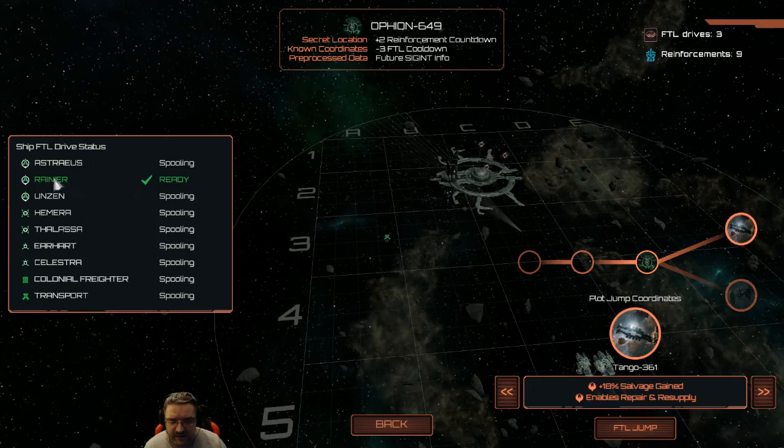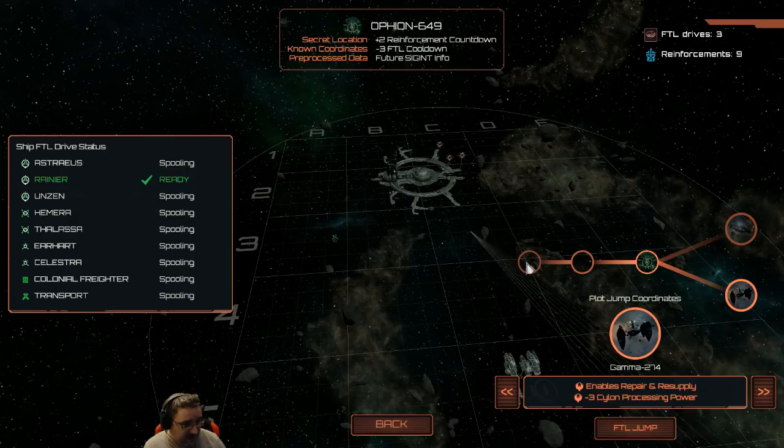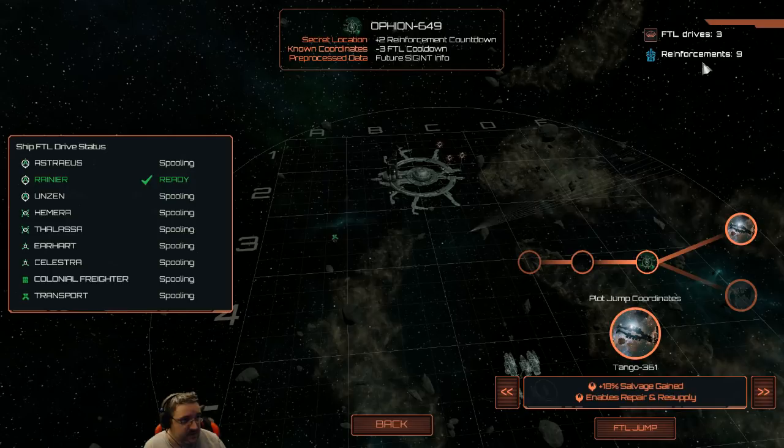You're ready. You're spooling. Enables repair and resupply. -3 to processing power for the Cylons. 18% salvage gains. Enables repair and resupply. So we have to choose. That's how far back the Cylons are, I guess. Let's gain the extra 18. Reinforcements in 9 turns. 3 turns for that, so we need to get to you fast.